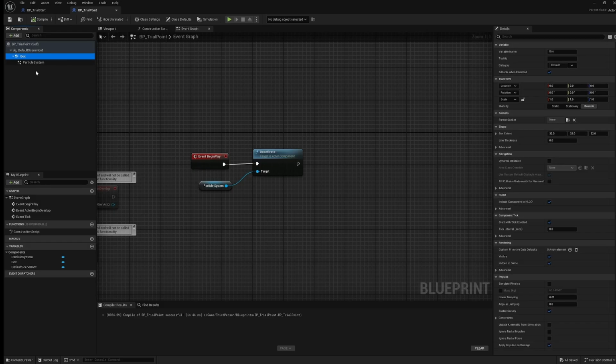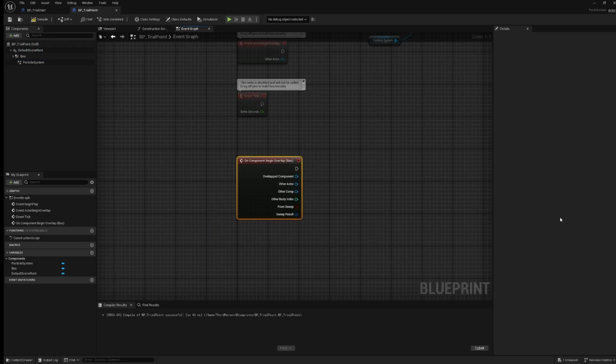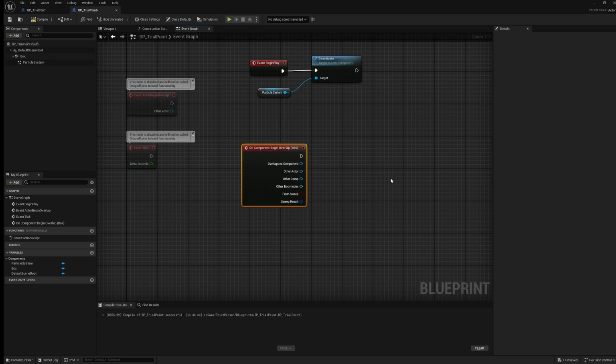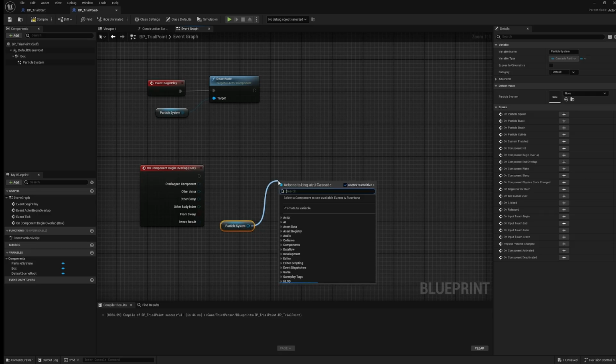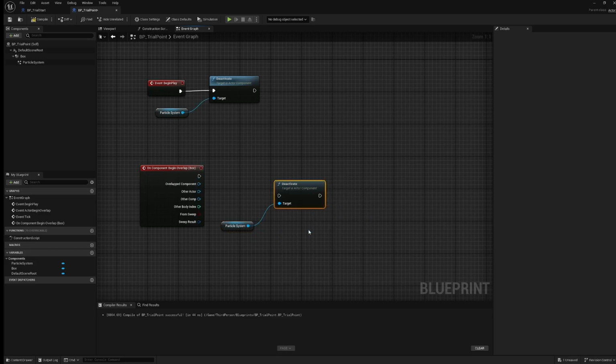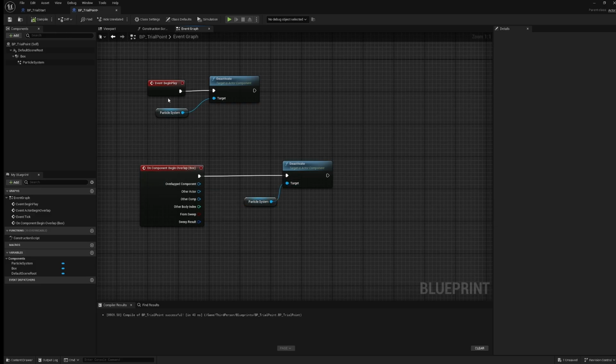Then we're going to click on the box, and all the way on the bottom right on our component begin overlap, we can copy our particle system, and we can also say deactivate, because by the time that we overlap with this, we'll be able to see it. So when we overlap with it, we want to deactivate it again.